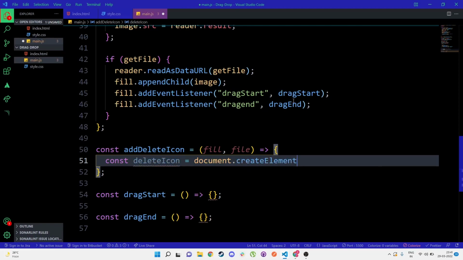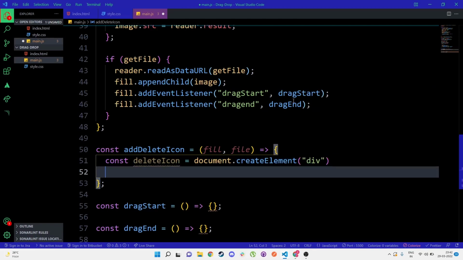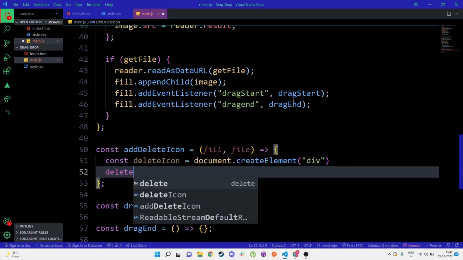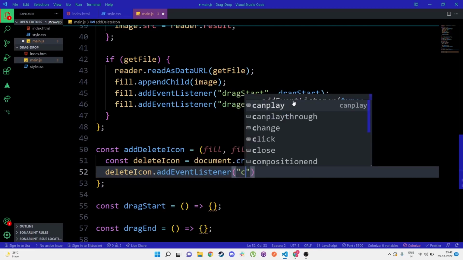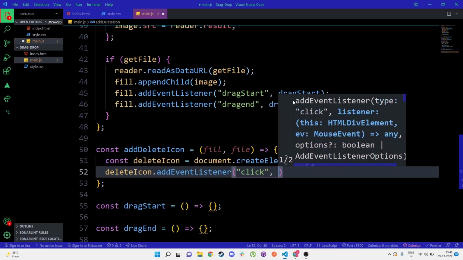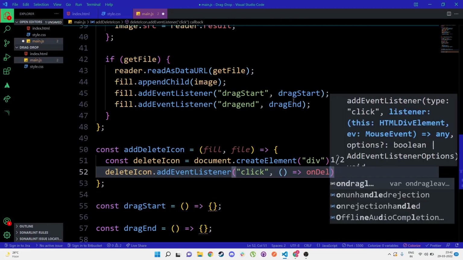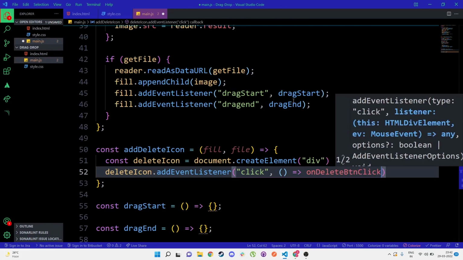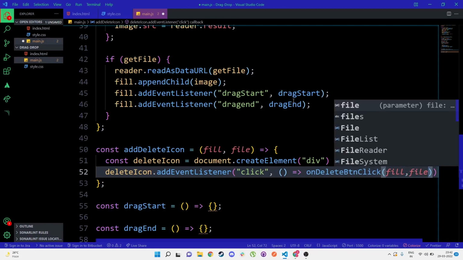So we need to create the element, and that's nothing but the div, and after that we can attach an event listener to this. So basically deleteIcon.addEventListener, and then we'll look for the click, because when we click on the icon we want it to delete, and then we can just pass it a function of onDeleteButtonClick, and I'm going to pass some parameters over here, which is going to be nothing but the fill and the file that we get from here.